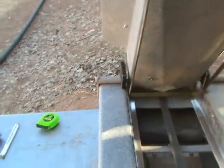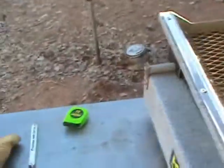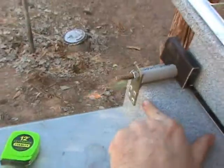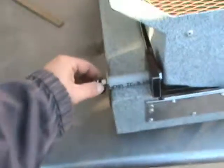And why Keene Engineering doesn't do something like that, I don't know. They could use angle iron. Have an angle iron going up and then over. Okay, and there we go for our first modification.